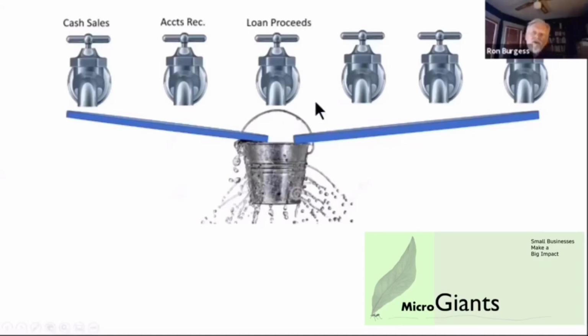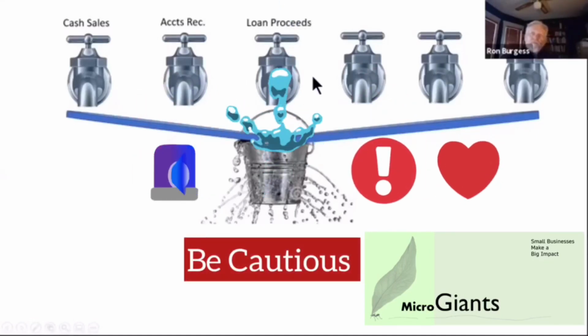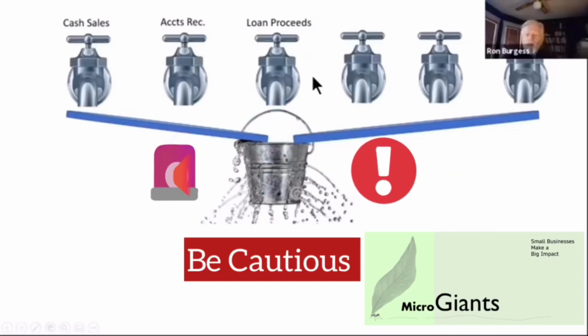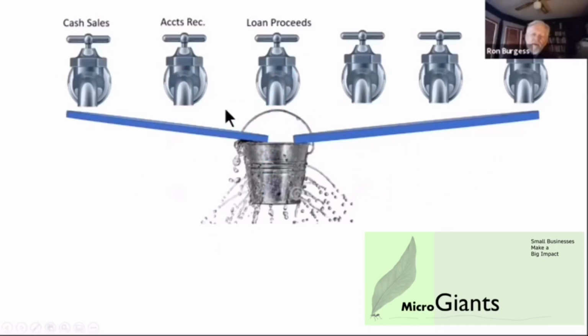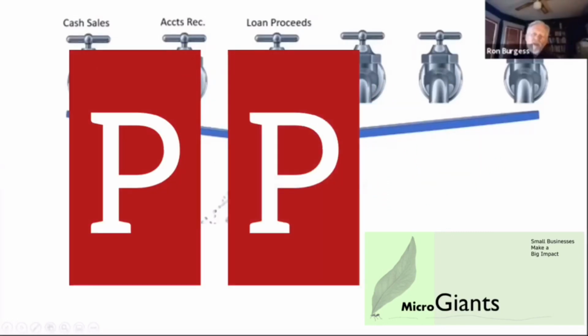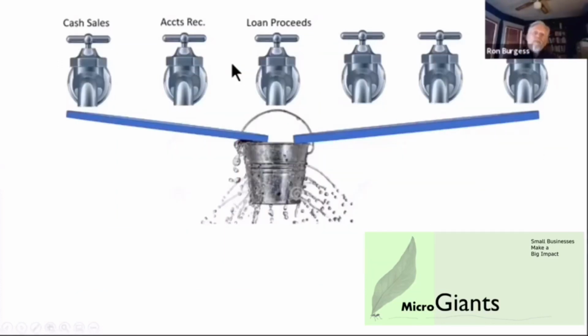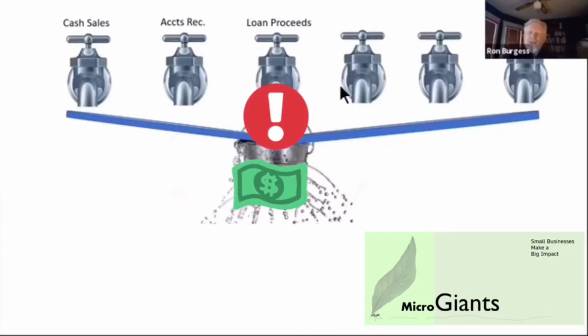Then you can also have loan proceeds. That's a big topic right now, and one of the reasons we're having this conversation is because of the PPP programs, and of course the other SBA programs. There'll be a lot more discussion about that as this series goes on. Loan proceeds come into the business as cash once it's been funded, so obviously it's another source of cash, but it's not sales.